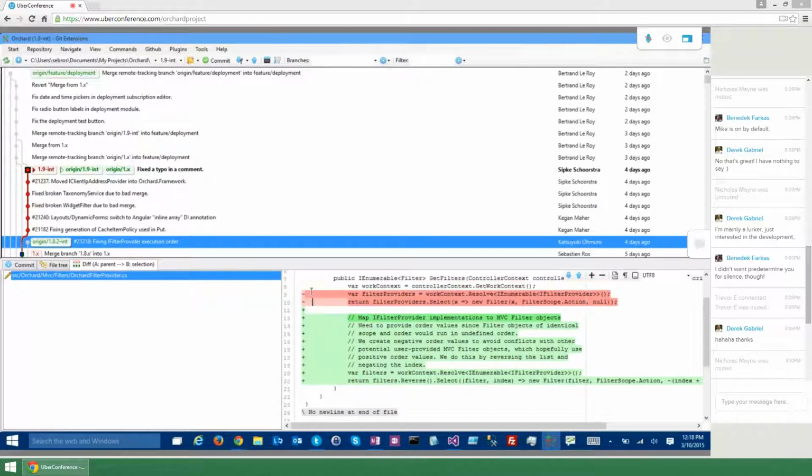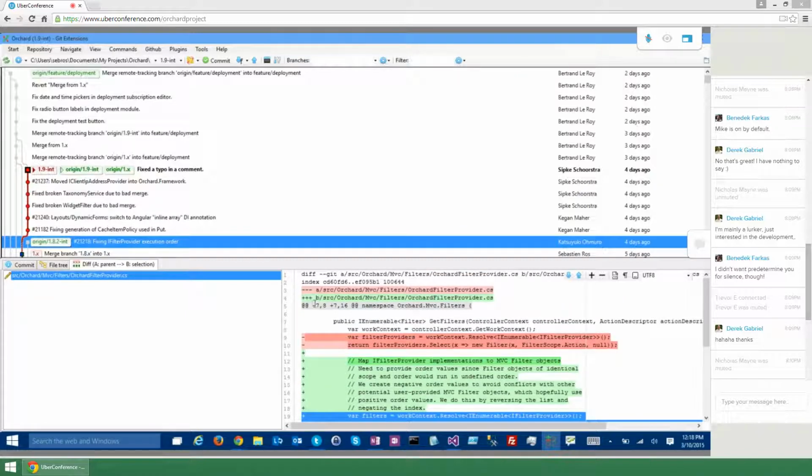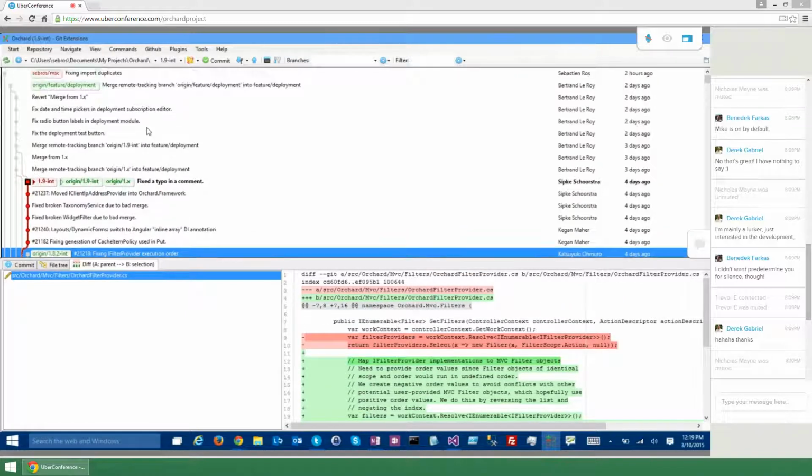I think they have the same issue for filters in, well, they used to have the same issue. I don't know if it's fixed in ASP.NET 5. With all these provider-based things, like they do now in Orchard, they have the same issues. How do we define which is first, which is second? I don't know if they fixed that yet. Good. Okay, questions?